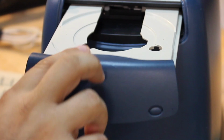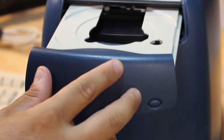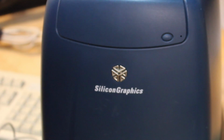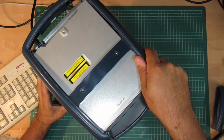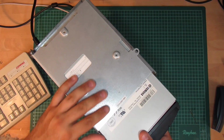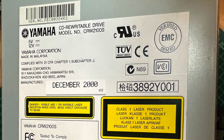What I did notice though was that the drive bezel was not sitting tight, but was quite shaky. And then it came over me all of a sudden. Could it be that? So following a strange thought, I was removing the shell so I could get access to the CD-ROM drive. Ha! I knew it! Look at this! This is not the original SGI CD-ROM drive found in this machine, but actually a CD rewriter.